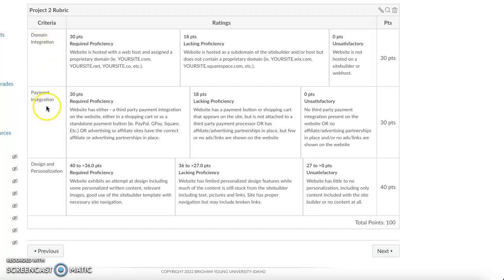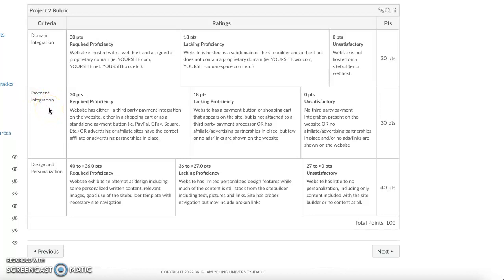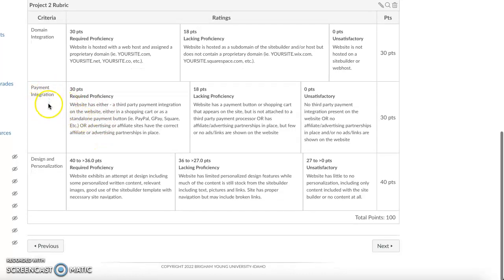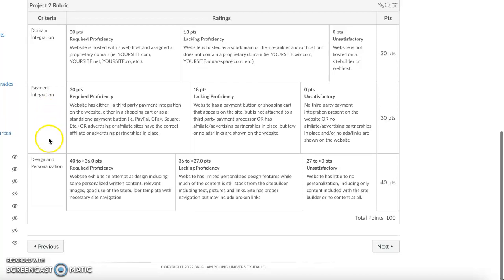You need payment integration. However you want to generate revenue, you need some way to earn money from your website. There's more detail in the instructions, but I'm really making sure that you have an affiliate link or a way to purchase a product on the site, something that truly functions.